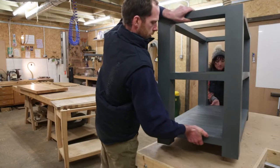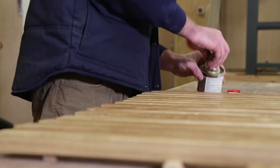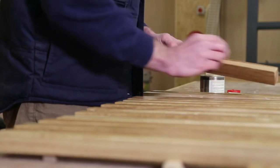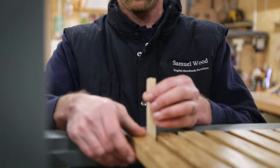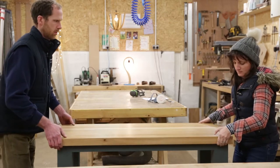My current range of products is quite varied at the moment. They vary from kitchen units, freestanding kitchen units, painted and traditional, to I've made quite a few oak doors for people, to curved lighting. If it's interesting and exciting to make, then I'll make it.